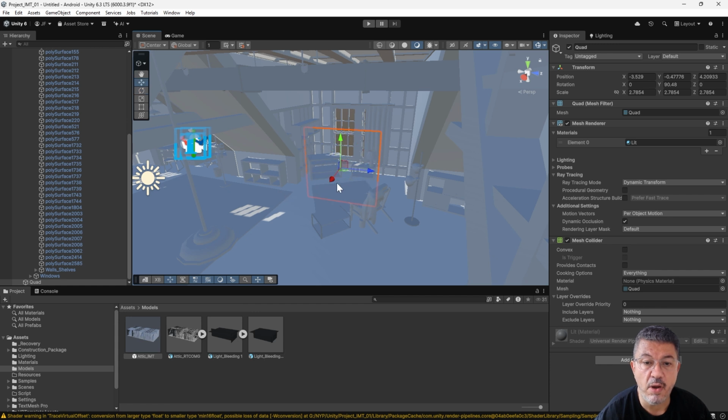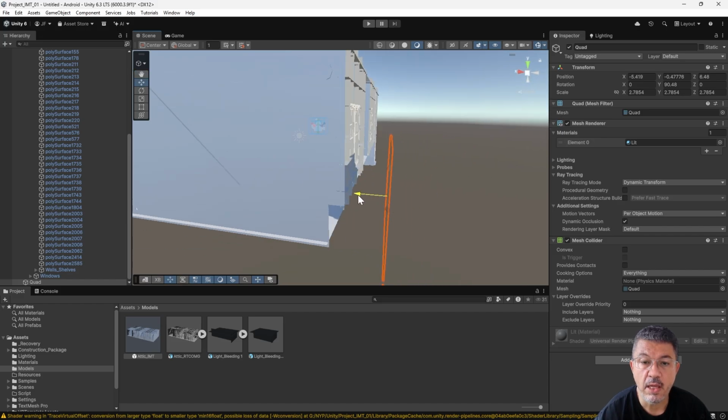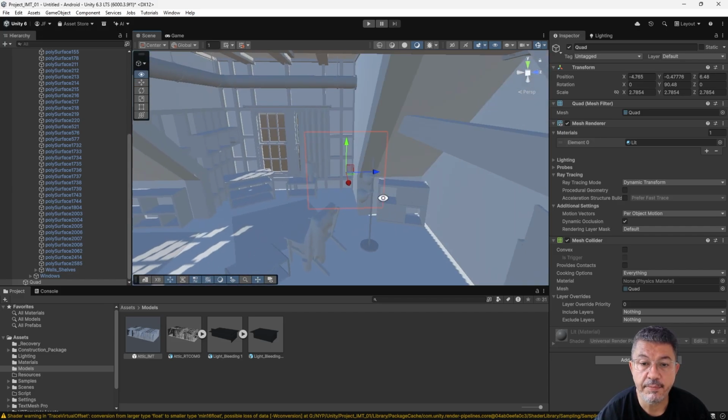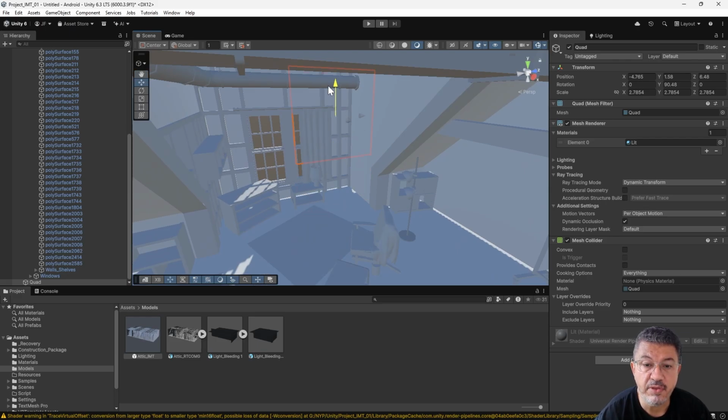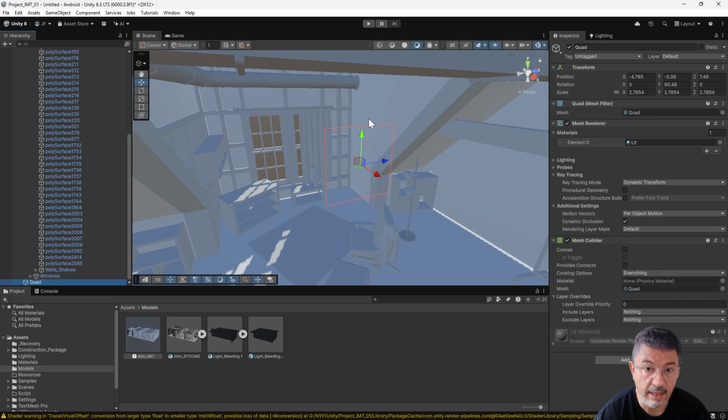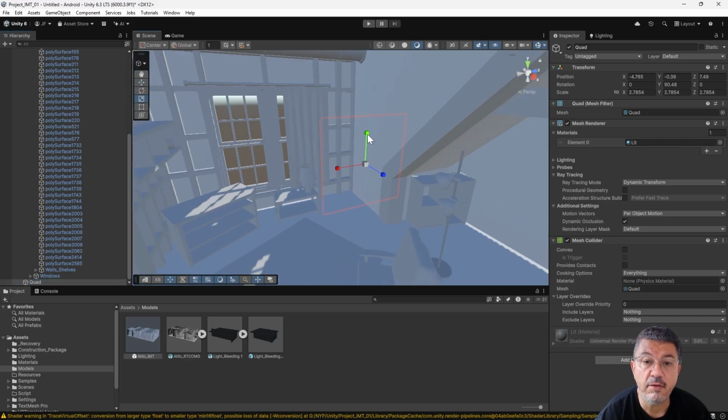So you see the quad blocks the light, of course. So what I will do, I will put it where I have this light bleeding. So here you see if I put it behind the wall, it will stop the bleeding that I had. Okay, so it's as simple as that. And so I still have bleeding here. I will just scale it and no more bleeding.